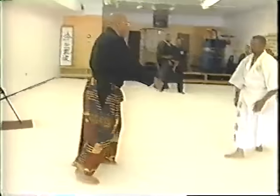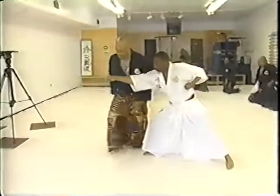Evading. That strong strike is coming again. You gotta learn how to move with it in a room, right?